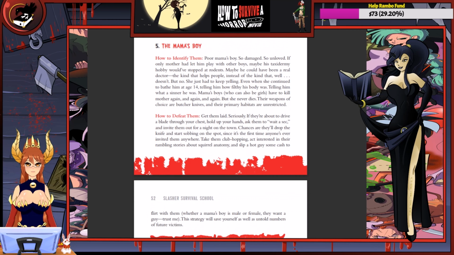Five. Mama's boy. How to identify them? Poor mama's boy, so damaged, so unloved. If only mother had let him play with the other boys. Maybe his taxidermy hobby would have stopped at rodents. Maybe he would have been a real doctor. The kind that helps people instead of the kind that, well, doesn't.